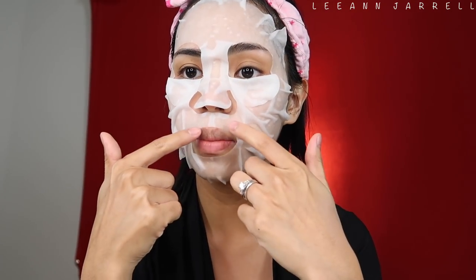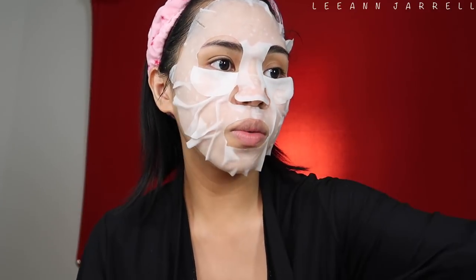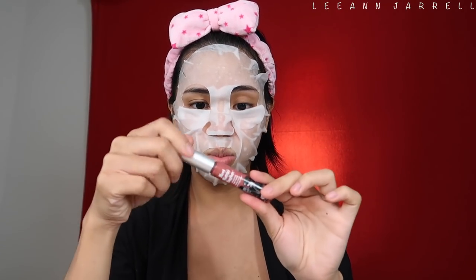Update on my lips — my lips have been okay but I noticed there are certain lipsticks I cannot use anymore. Sadly I cannot use any of The Balm liquid matte lipsticks because right when I apply them, my lips feel so tingly and irritated. It's a really good lipstick — it lasts long — so I was really sad about that. So far this is the only formula my lips react to negatively, and it's pretty expensive too.